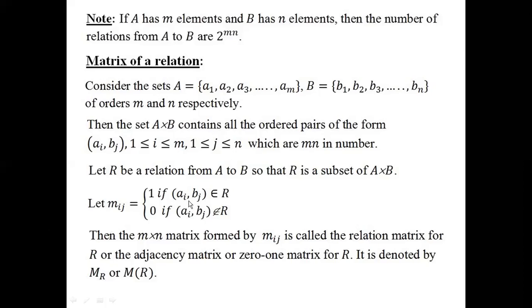So we say that if Ai is related to Bj, we write down in the particular row the element as 1. In the same manner, if Ai is not related to Bj, we write the element as 0. So that we can predict from the relation defined for us from A to B. Here the relation R is always a subset of the Cartesian product of A and B, that is A cross B. Such a matrix representation is called the relation matrix for R or adjacency matrix, also known as the 0-1 matrix.